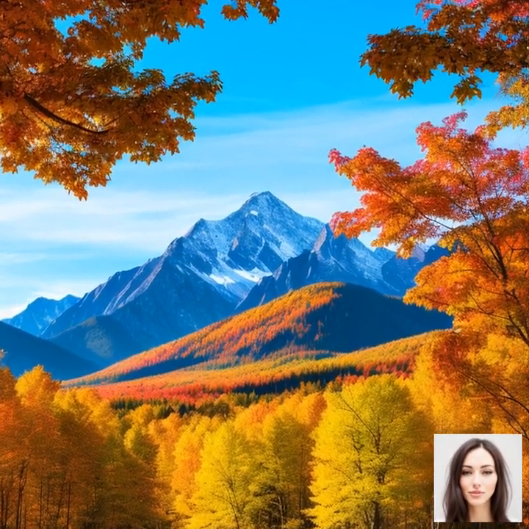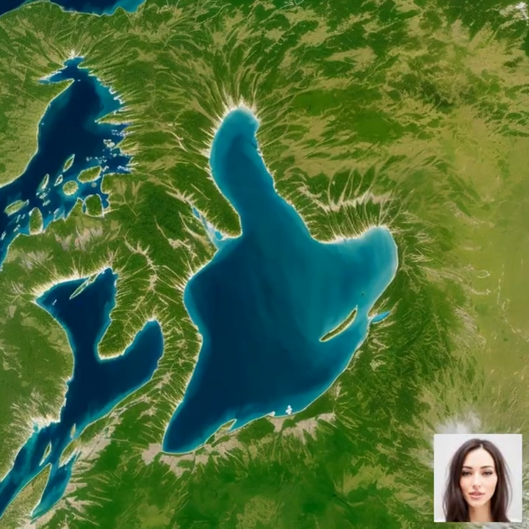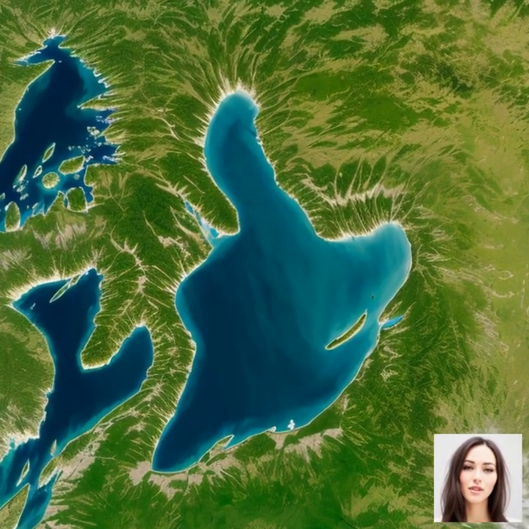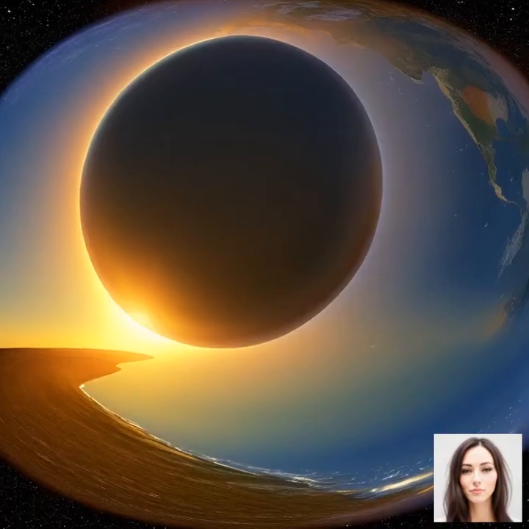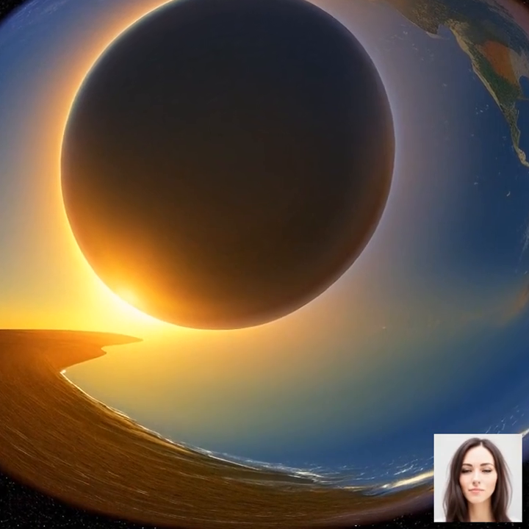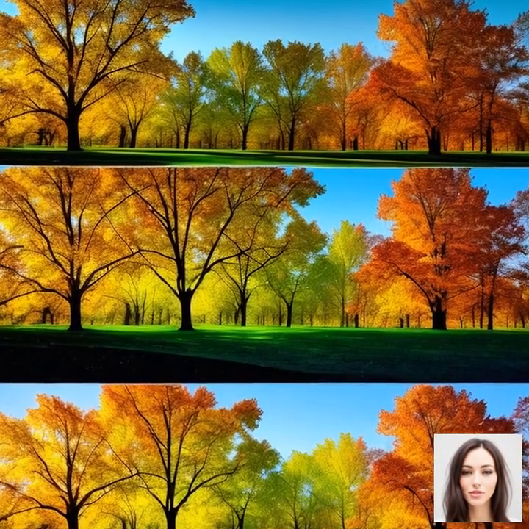So, in a nutshell, the tilt of Earth's axis plays a crucial role in creating seasonal changes by causing different parts of the planet to receive varying amounts of sunlight throughout the year. Moving on to our second topic, let's discuss how Earth's orbit around the Sun and the changing angle of sunlight affect temperature variations and the duration of daylight during different seasons.